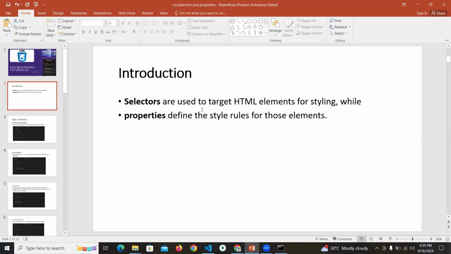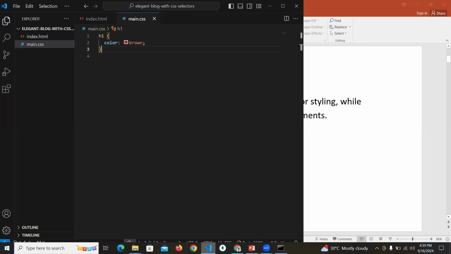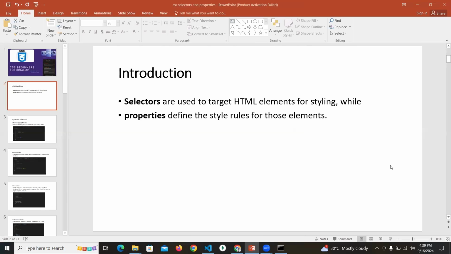Selectors are meant to select a particular element on the page and then style it. We have different ways of selecting the element on the page, which is what we'll be looking at. You need to be okay and cool with the use of this to be able to work with CSS very well. So we also have properties. All these things you saw here are actually CSS properties, right?